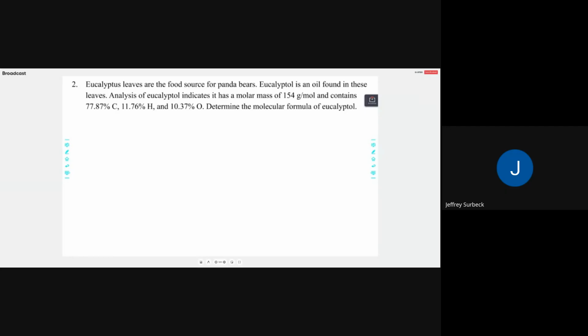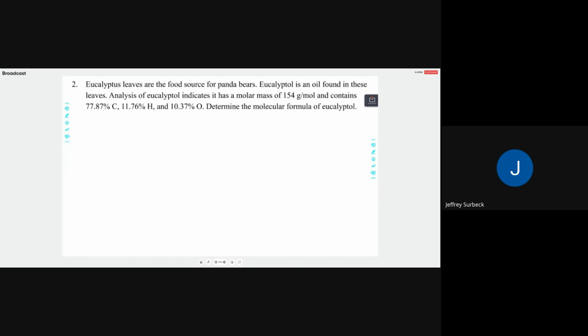All right, so what I'm going to show you here on this problem, this is section 11.4 in class problem, and it's problem number 2, is how to complete this problem, which talks both about empirical and molecular formulas. Okay, so remember our key with empirical and molecular formulas is this. Right away we see this problem.